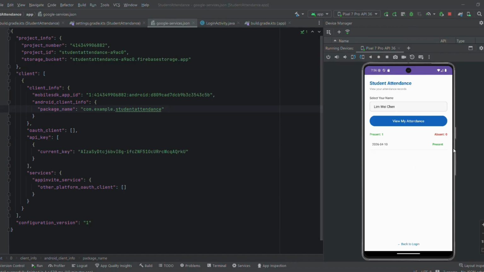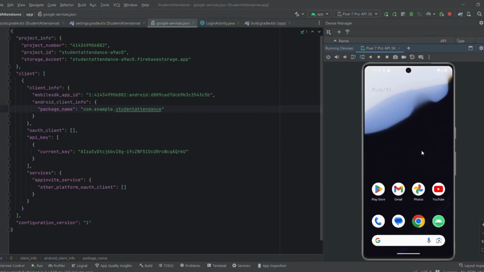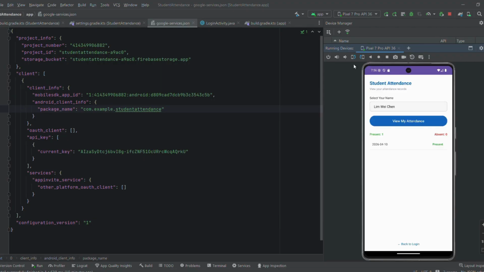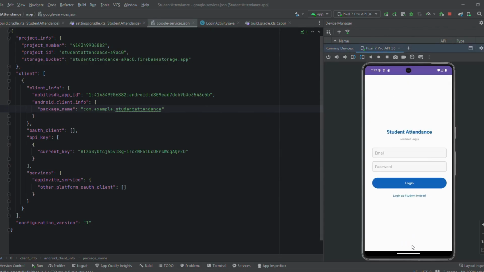Okay, so next thing I want to show is how SharedPreferences works. So I will simply quit the app. Yeah, I already quit the app, and then when I open it back, it will show back the page that I left instead of logging out. So after the student is done, click back to login and we'll go back to the main page. So that's all for the demo.